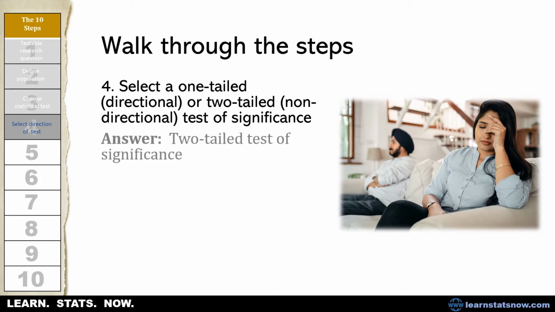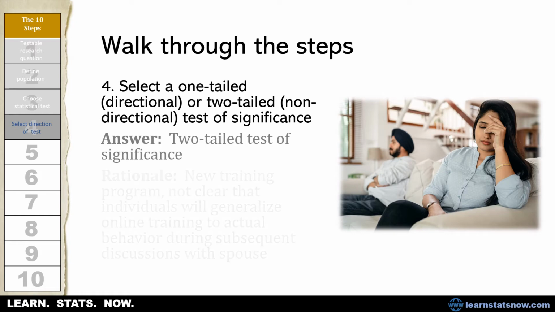Our answer here is we're probably going to go with a two-tailed test of significance, and it's always good to think through why we make this decision, especially if we're doing a one-tailed test. Two-tailed is really the default, unless there's a real good reason to run a one-tailed test. Now, you might say in this situation, and some people might argue that, hey, you're really only looking for an increase in the number of distress words that are used, so run a one-tailed test. But that's really not the best way to ask this question, right?